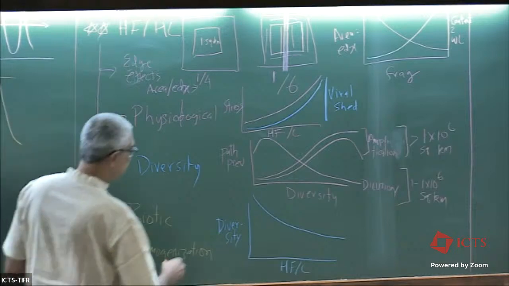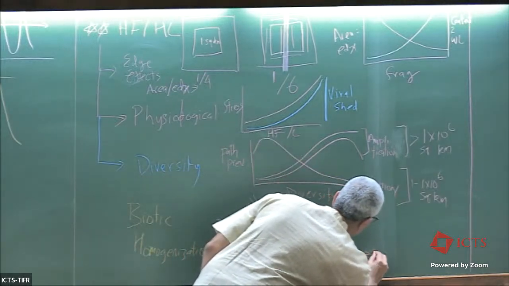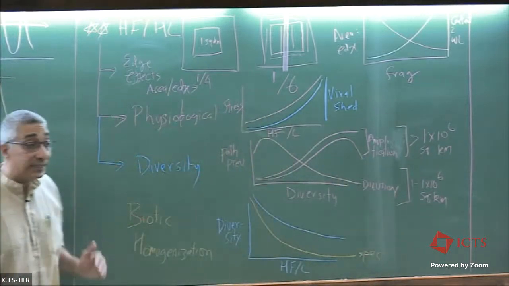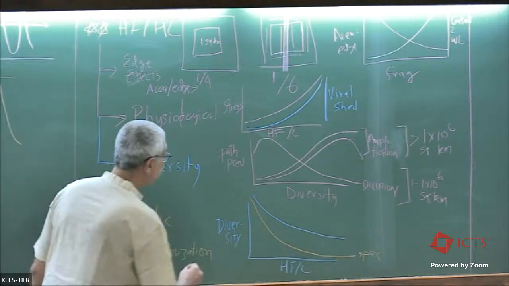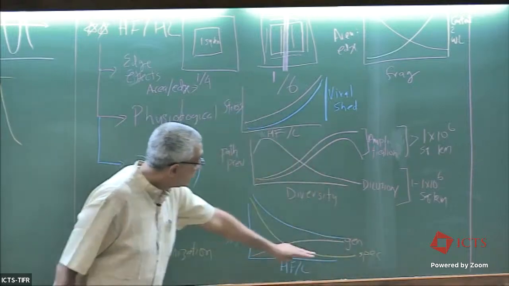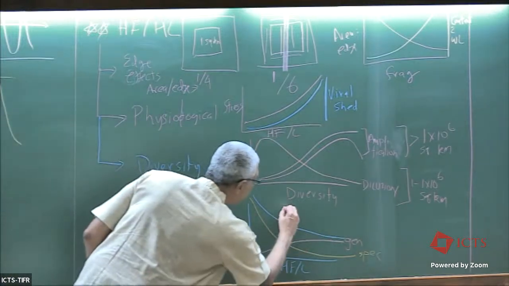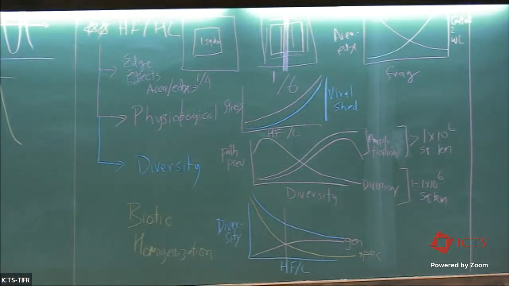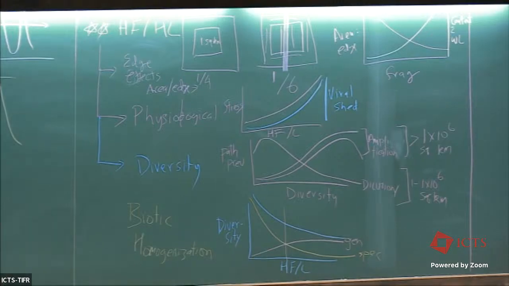Very good, right? See? So if I'm going to be plotting the specialists, you'll get a thing that goes like this. So basically, you have a very steep reduction in specialists. But on the other hand, if I plot the generalists, you may actually have something that goes like this. So the specialist plus the generalist makes the total, right? So what you will get is that about at this point, you'll get a flip, right? In undisturbed areas, specialists dominate and generalists are very rare, right? As you get more and more disturbed, you have generalists dominating and the specialist becomes rarer and rarer, right?